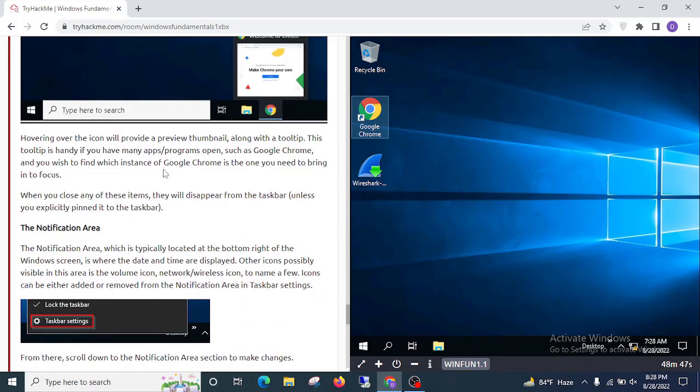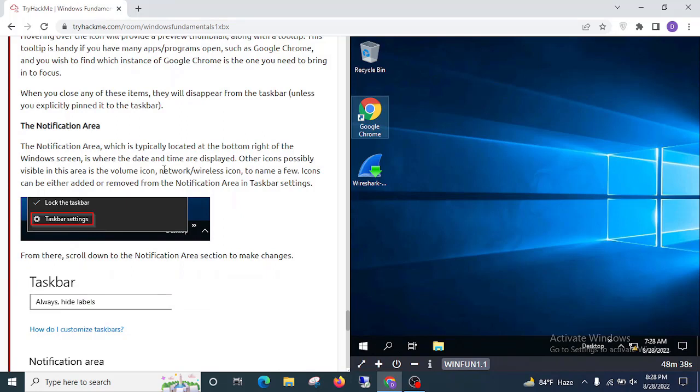When you close any of these items, they will disappear from the taskbar unless you explicitly pin it to the taskbar.